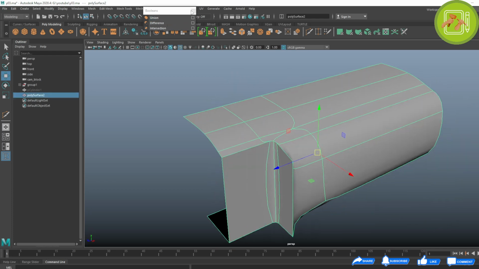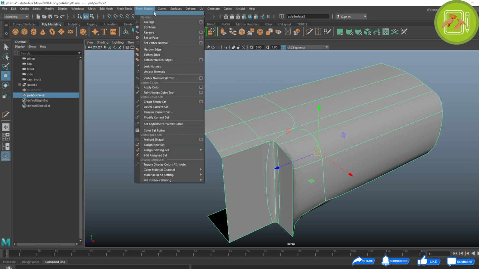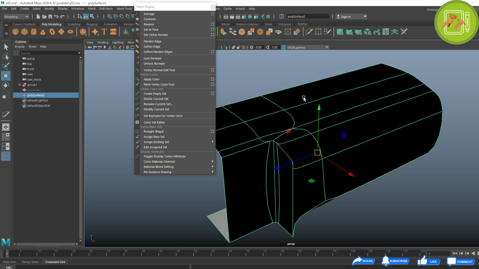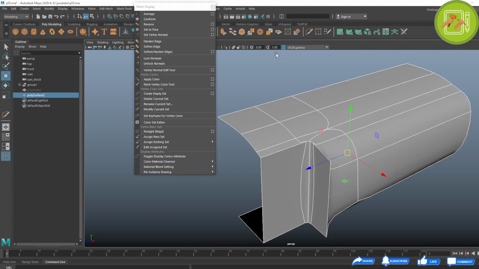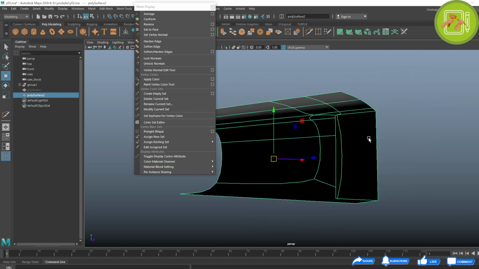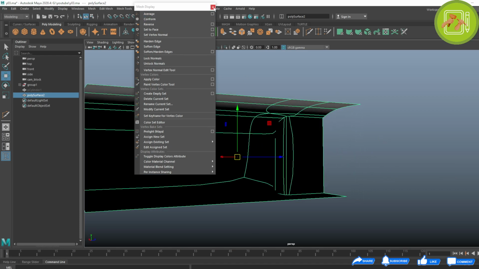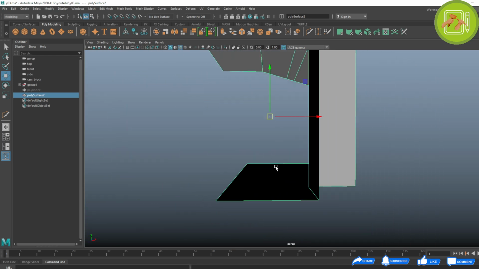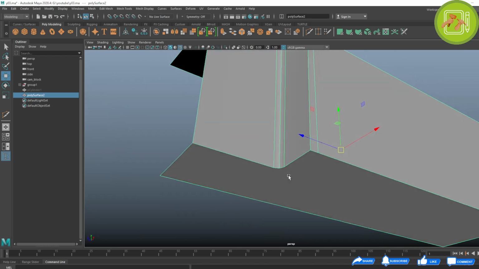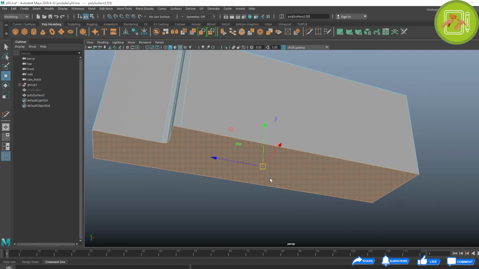Let's check. Now we have to clean the geometry, I think. We can delete this for the time being.